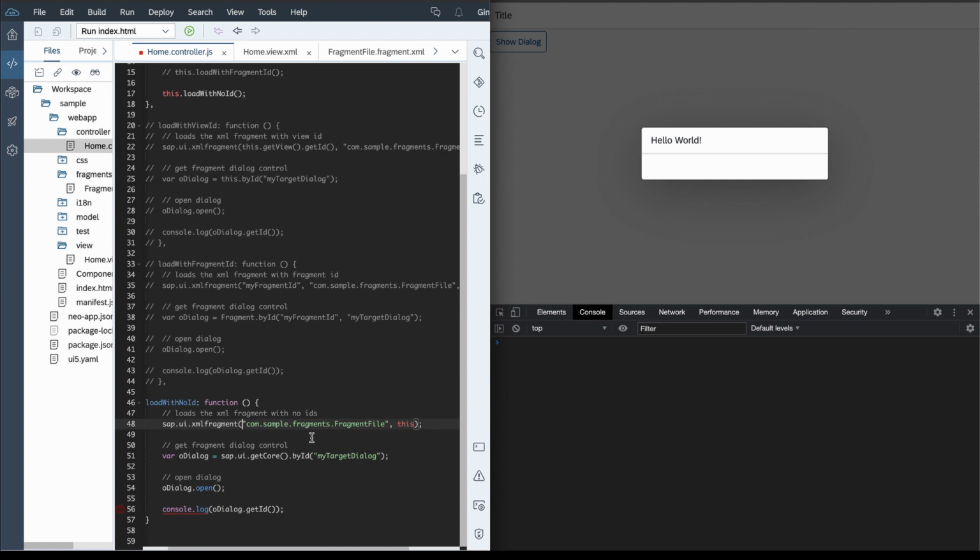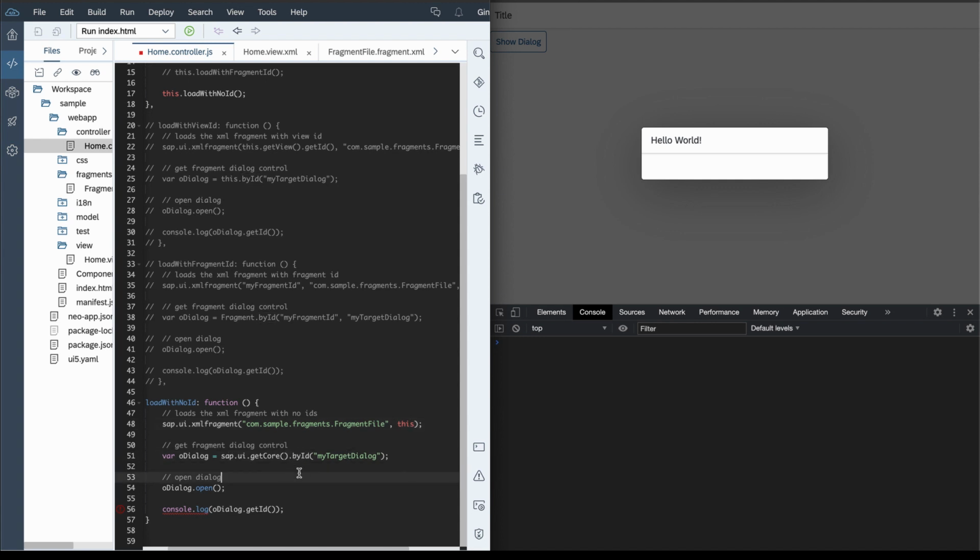I'll just directly load the fragment file using the path to that fragment and then pass the current context or the controller. So the only difference from the first two now is that you need to access the control inside the dialog using the SAPUI core by ID.